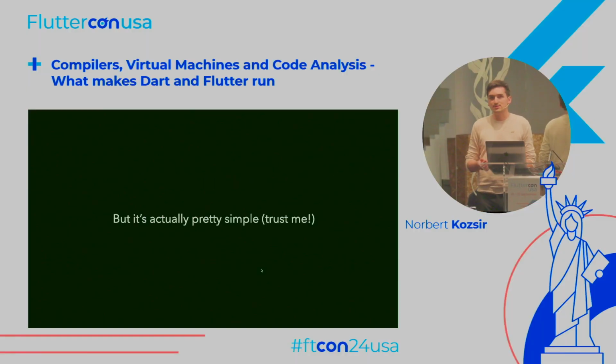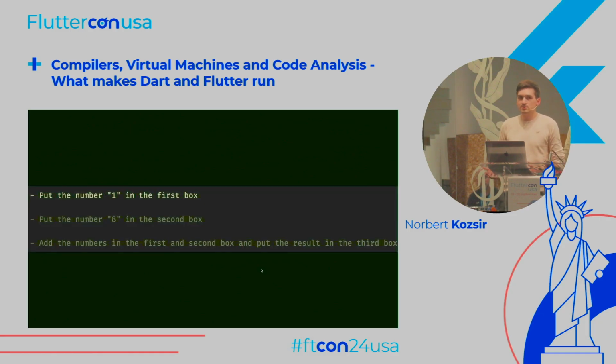There's a bunch of complexities, a bunch of things that are not really important, which are mostly there for performance optimizations, for security, and other things. Programming or computers in general are actually pretty simple. Just a very simple example of a program, which is less useful, but it's a program: let's say we want to take a number 1, take number 8, and put both of those into boxes. And then we want to tell the computer, okay, just add those two numbers up and put them into a third box. That's a program that the computer can execute.